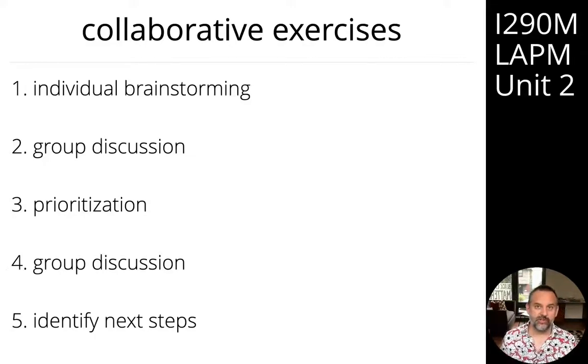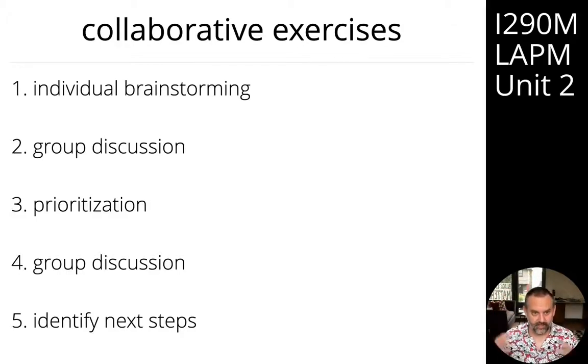Then we'll do the convergent stage. We'll prioritize, and a great way to do that is what's called dot voting. In dot voting, you have a certain number of votes, say 5 votes, and you vote by putting a dot on the sticky that you want to talk more about, and then you go through the stickies in order based on the number of dots on that sticky. And you can also consolidate stickies. So if 2 different people or more have written the same thing, you can stick them onto that sticky note.